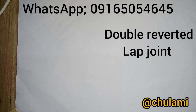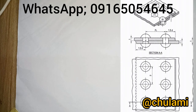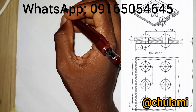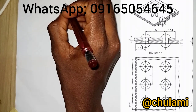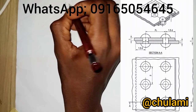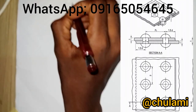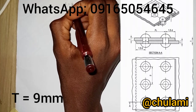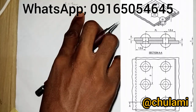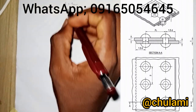Now before we draw, we need certain things. If you check on the diagram that you display on the screen, we need to find different variables. Let's take for example t, which will be equal to 9 millimeter. Okay, so our t is equal to 9 millimeter, and then let's find our diameter, d.